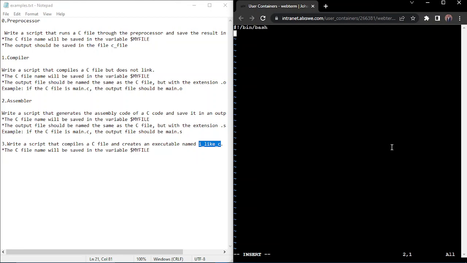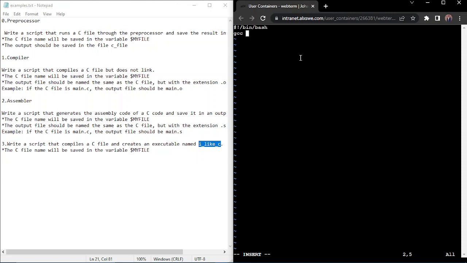Okay, and then the answer. So they want us to create a script that compiles a C file and creates an executable file. So we know to compile, we use gcc, and then it's a C file, so I'll say -c. No, it's really a C file, so I don't have to write the -c because they already told me that it's a C file that is stored inside my file.